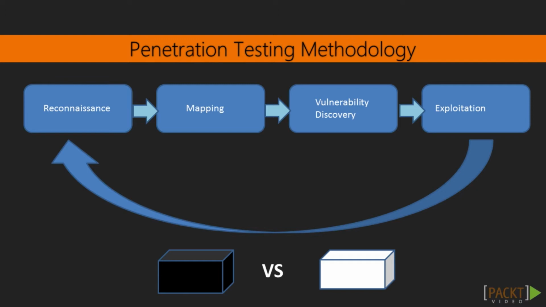One step that is not represented here is the reporting phase, where you document all the findings to present to your customer company. Finally, there are two types of penetration tests: the black box and the white box. Black box test takes place when you don't have any information about the target, basically the same situation as an attacker. And white box takes place when the customer provides us with documentation, source code, and configurations to accelerate the process and focus on interesting areas only.